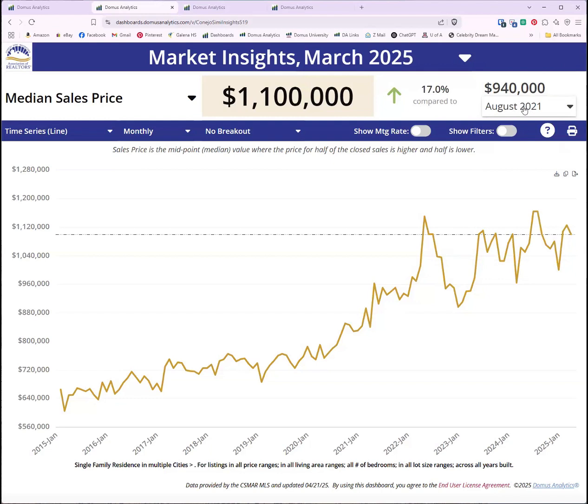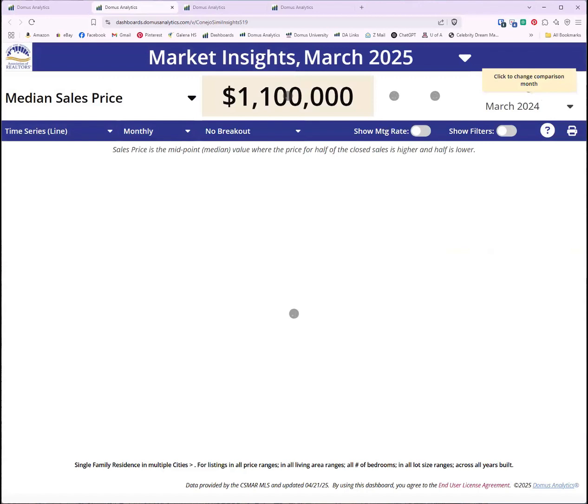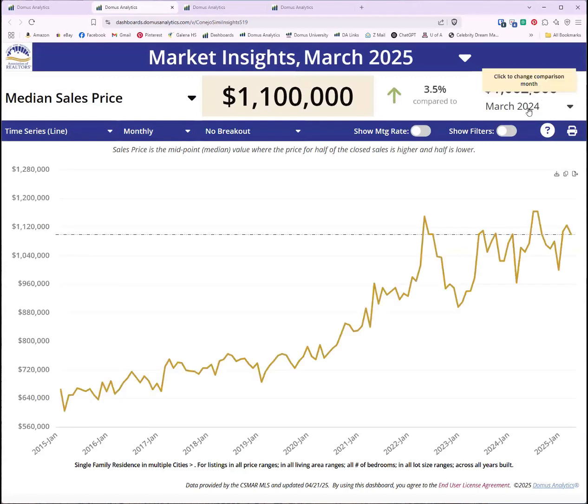And you can go back as far as the data goes back. It will default to that same month of the prior year. So if I were to refresh my dashboard here, then it's going to reset that and go year over year because that's the most common use case that we get. But that is there for you.